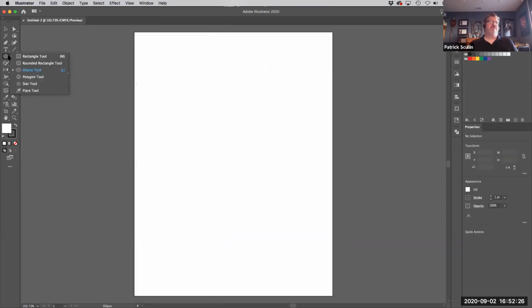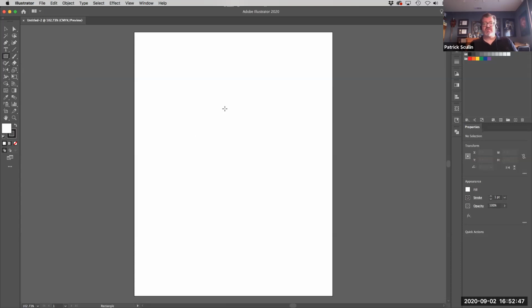Also, if you look at the toolbar on the shape tool especially, you've got different choices for the type of shape you're going to draw. So sometimes it's the rectangle on top or the ellipse. It all depends on which one you used last, actually. So I'm going to go ahead and pick the rectangle.